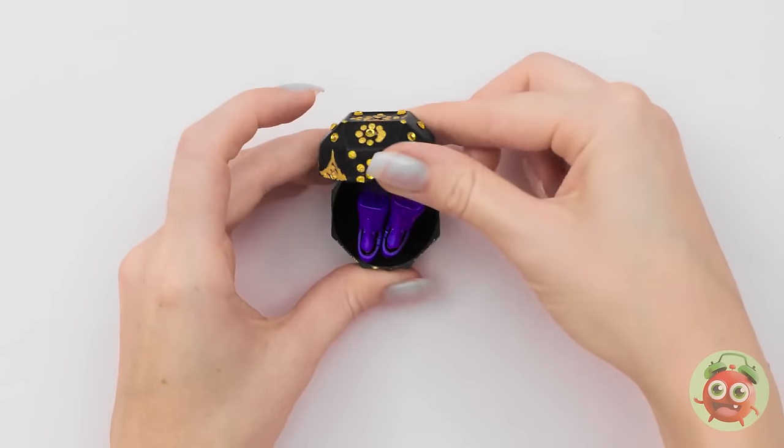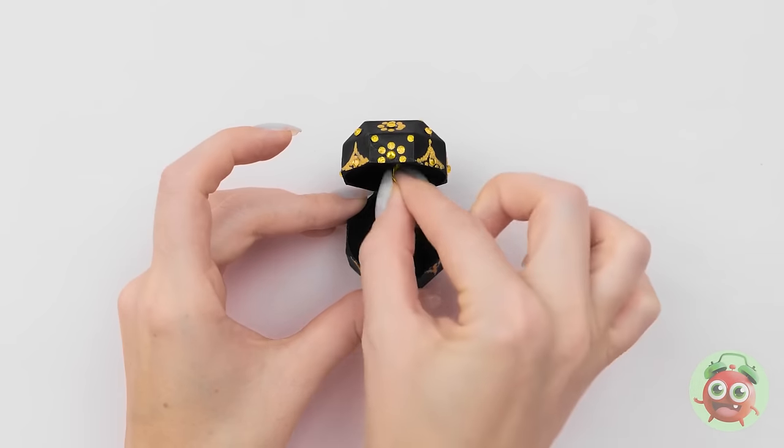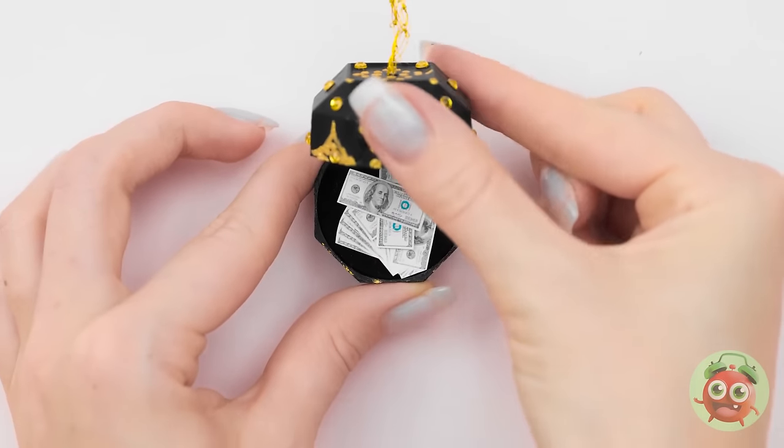That should do it. It looks great. I'll take out the shoes. I've threaded a metal ball onto some gold string, and I'll make a hole in the top of the box. I'll pull the string through the hole. All that's missing is some cash.